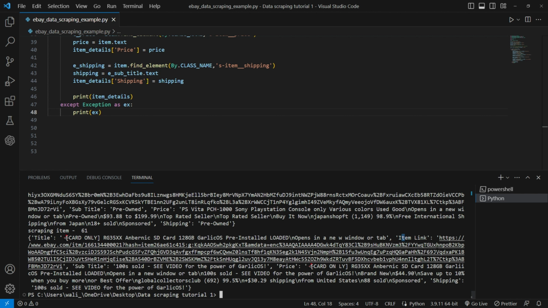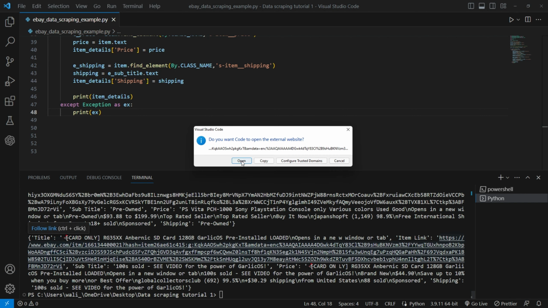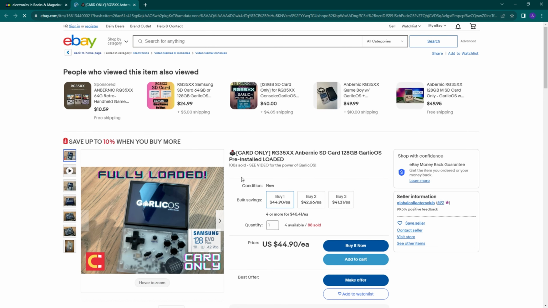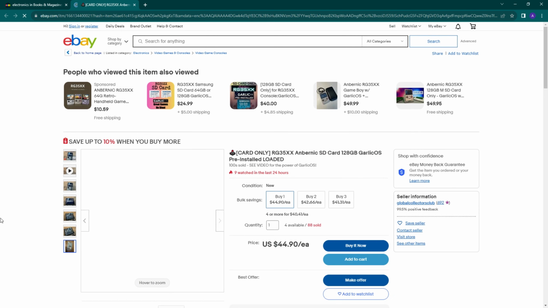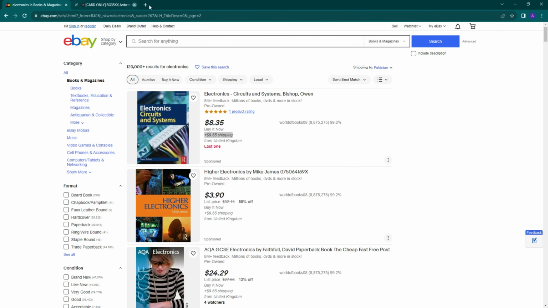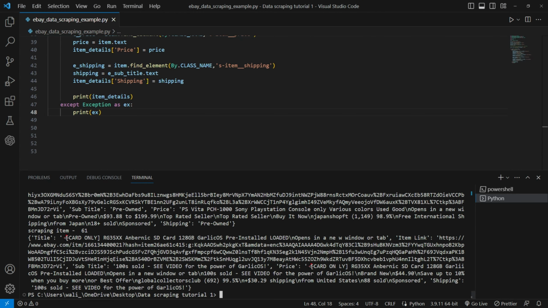Here is the item link. If I click on this link, I should navigate to the item. Yeah, you can see that link also works. So I'm navigated to this item. Okay, perfect.